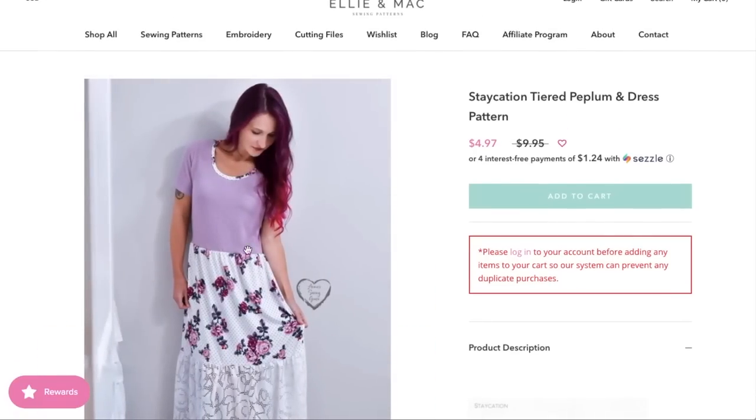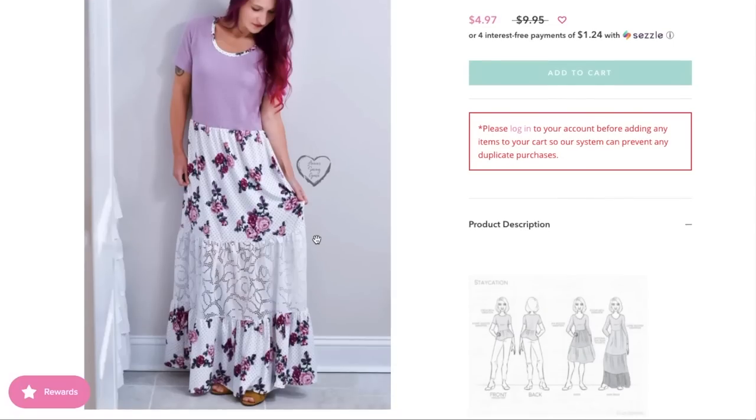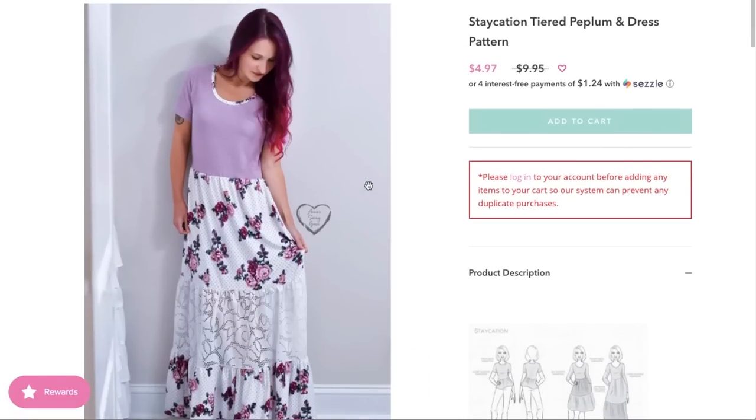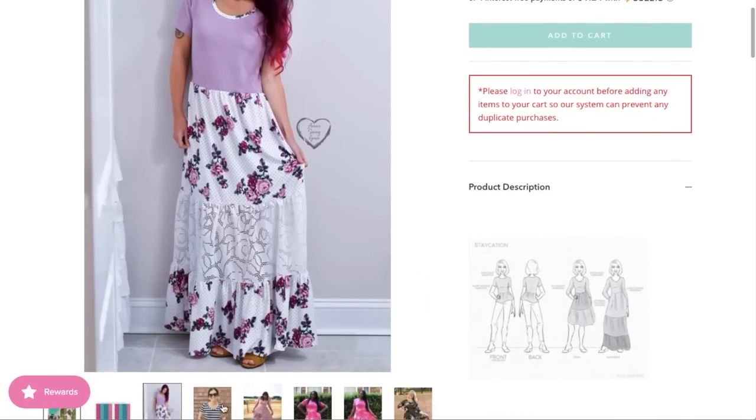All right. So let's look at some of these photos. Did it say? Yeah. Lightweight knit. So you've got your bodice and then an optional number of tiers, depending on how many you want to do. This bodice is a little bit long on her, probably a couple of inches, maybe. But this is also the short sleeve. She also made, well, I don't know if she made it to be a little bit more roomy or if that is the design. I guess we'll get the idea of that as we move through these.